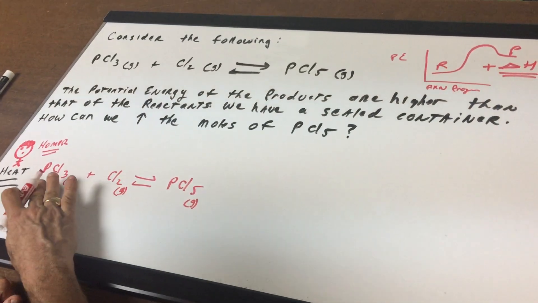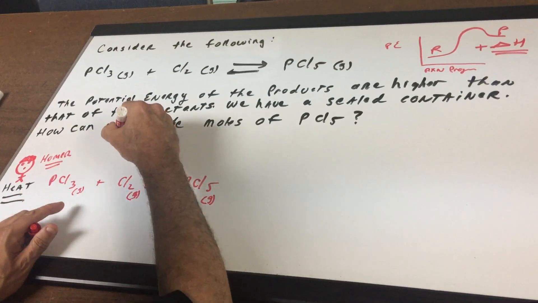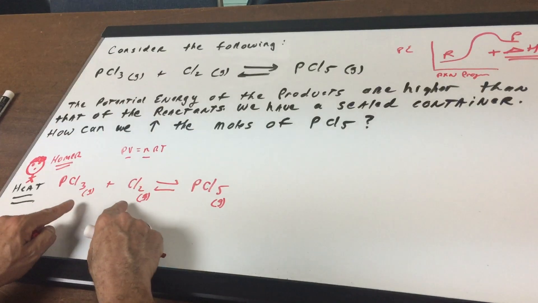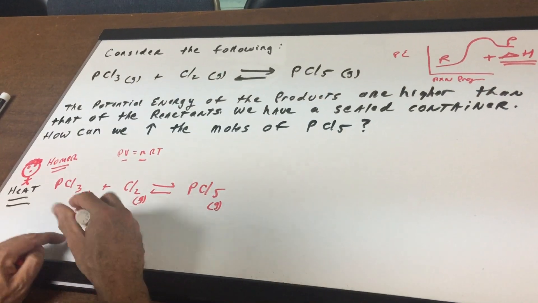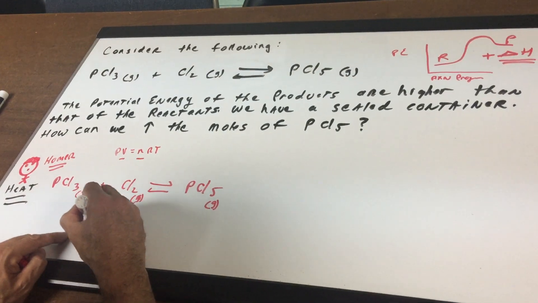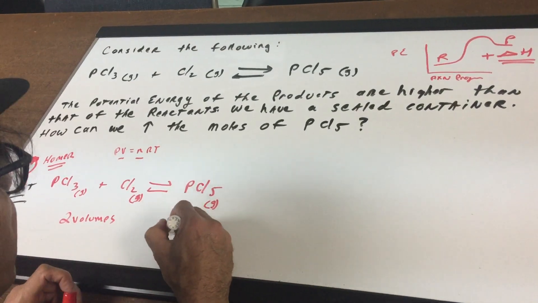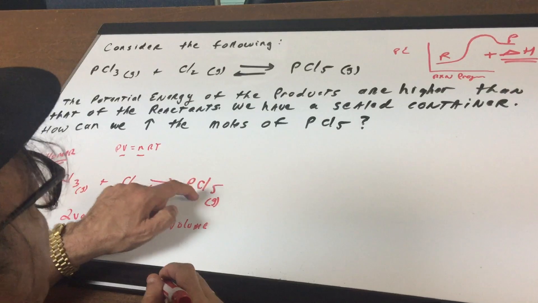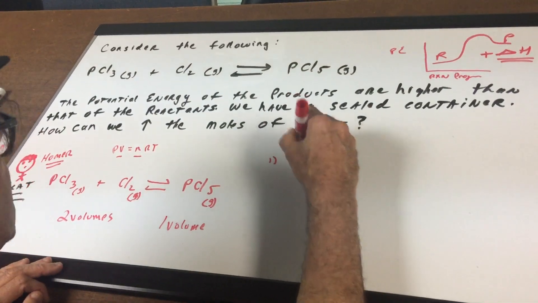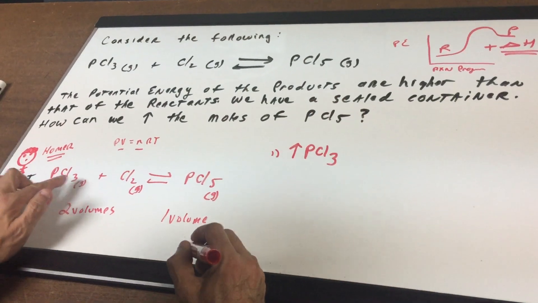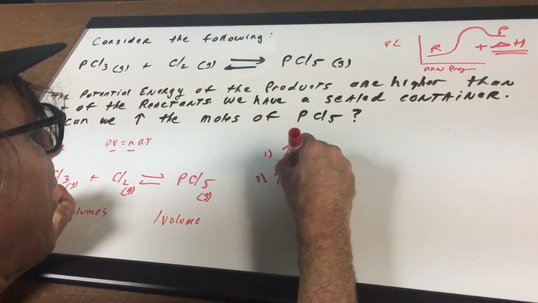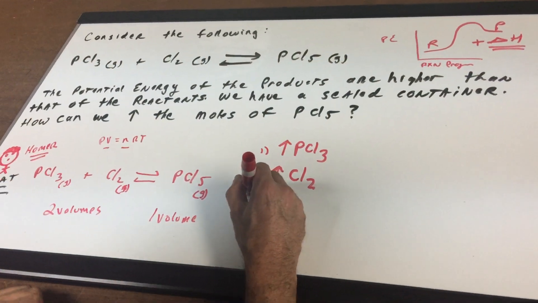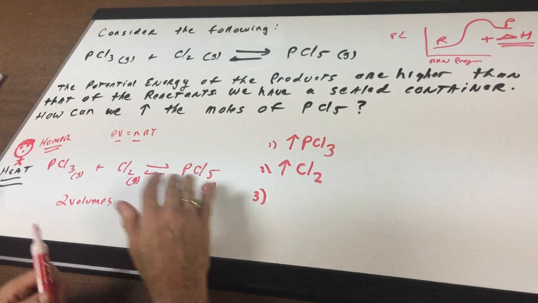Now we draw a little Homer wherever the heat is. Now we add up the total moles of gas. Now if you remembered PV equals NRT, moles is proportional to volume. So instead of saying there's two moles of gas on the left side, I'm going to say there are two volumes of gas on the left and there's one volume of gas on the right. The first thing I can do, we want to move the equilibrium to the right. So what I can do is use Le Chatelier's principle. I can increase the amount of PCl3 or I can increase the amount of chlorine. So by doing that you're putting a stress on this side. It wants to undo the stress and therefore it would move to the right side to give more moles of PCl5.